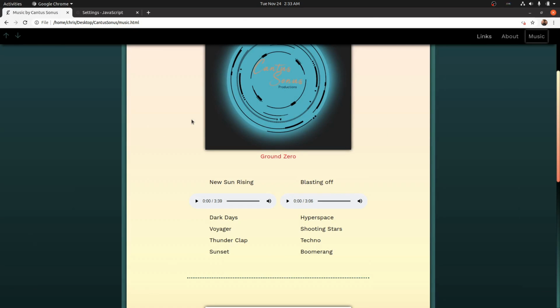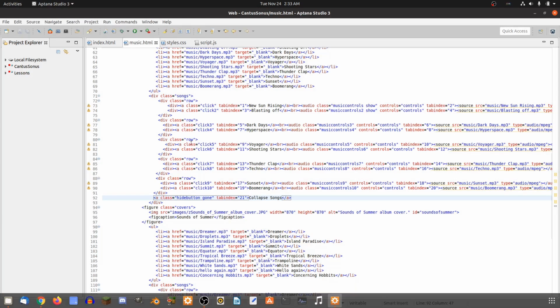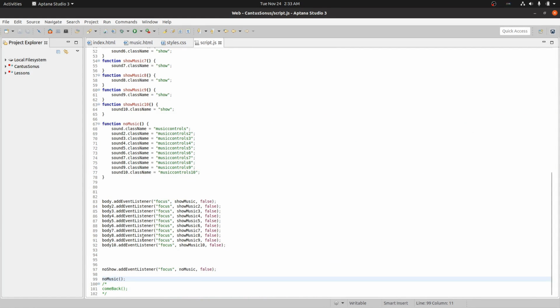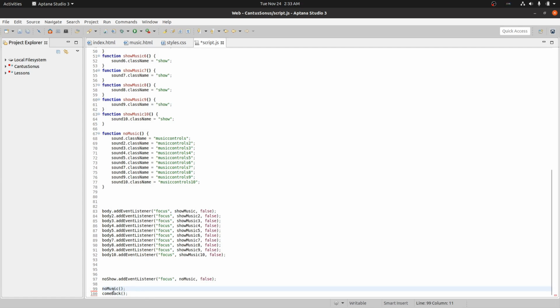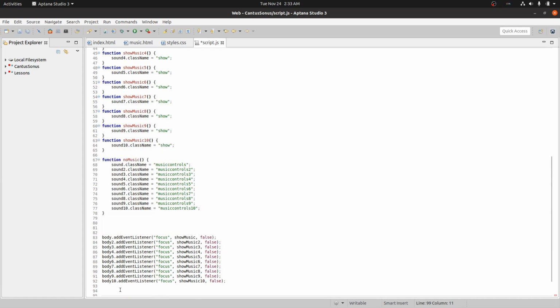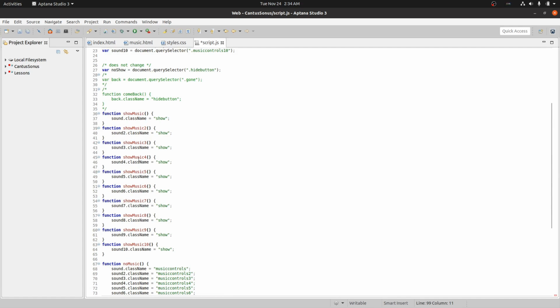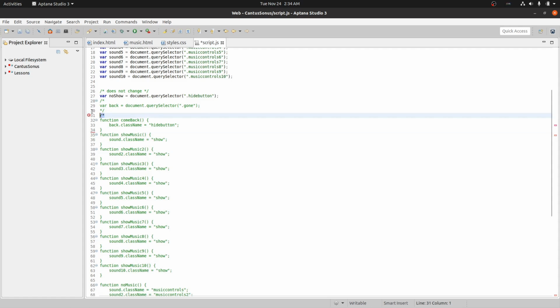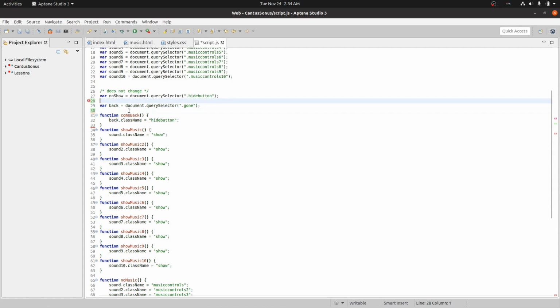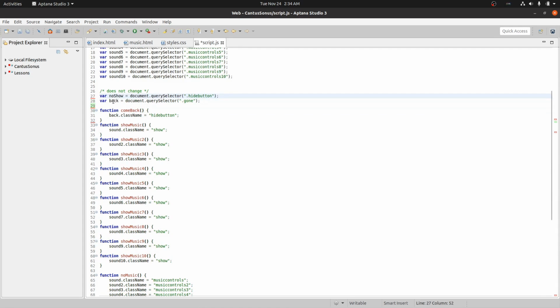But we go down to the JavaScript file. I've given it a function come back. If JavaScript is enabled, it will automatically run come back. And come back is right here. So let's enable that function, and then I need to give it the variable back name.